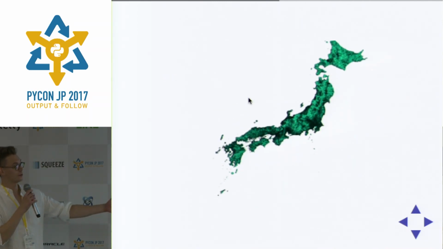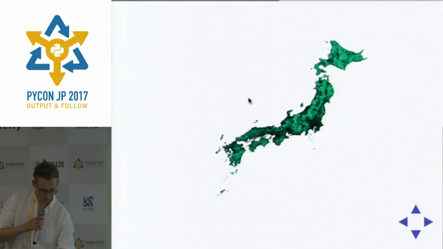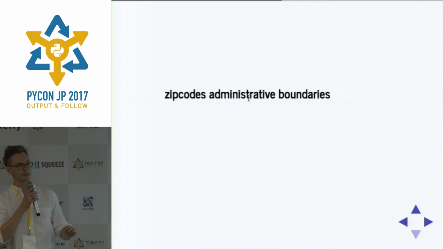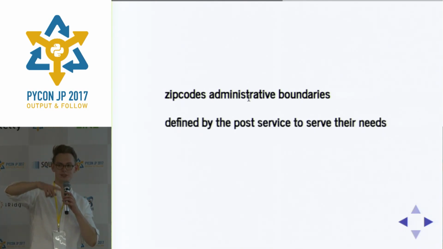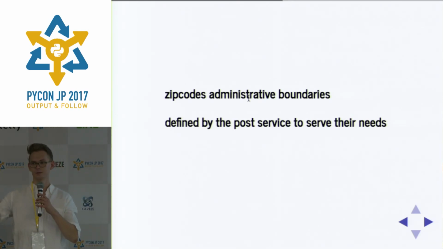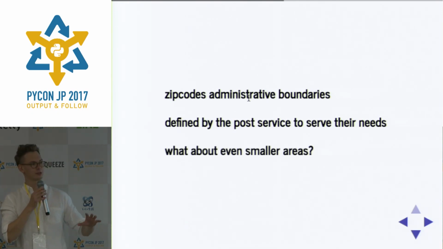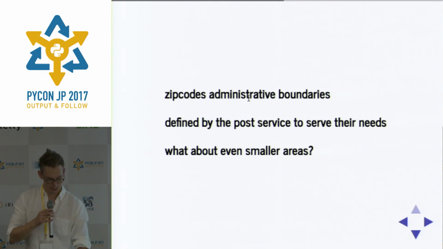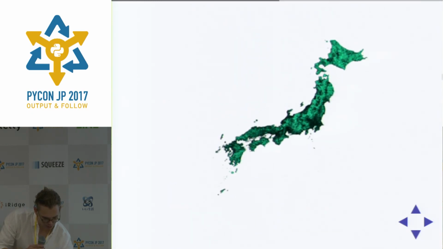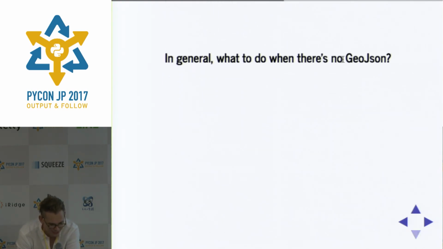The data for the zip codes in all of Japan, you can download it, and it looks like this. But one thing I didn't like about zip codes is that they are still administrative boundaries. They are just boundaries of the city decided by the post office. So it might not be very useful to our application at all. And besides, postcodes, or zip codes, I call them here, can be quite large. Like, up here in Hokkaido, you can actually see, okay, it's difficult to see here, never mind. But they can be very large.